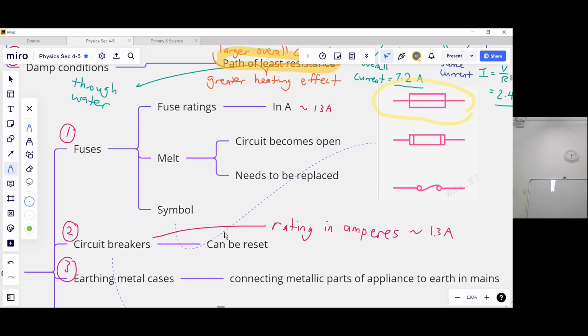It may or may not come up in the exam. Of course, if it comes up, they'll tell you what it is, but it's always good to know. Which two appliances use a lot of current in your home? We are not talking about industry or factory, it's your home.